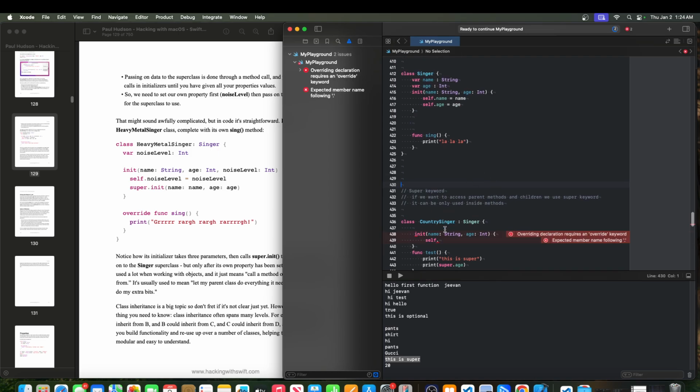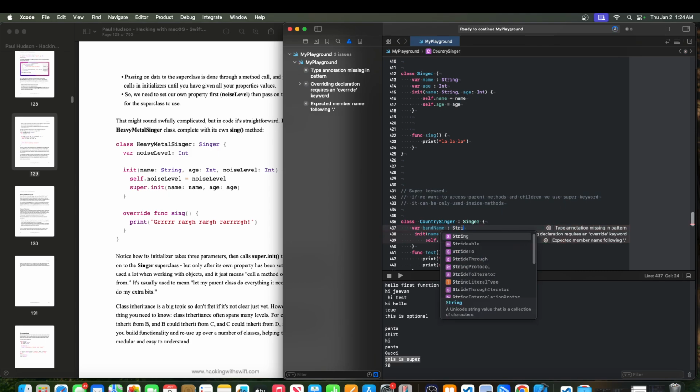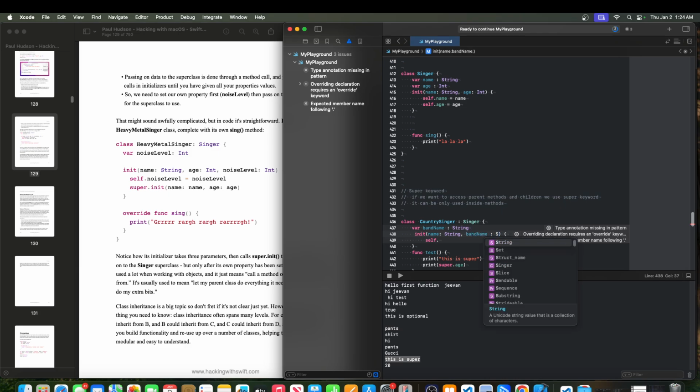Let's add something else, say parent name, which is a string. Then I come here and change this to parent name, let this be a string.